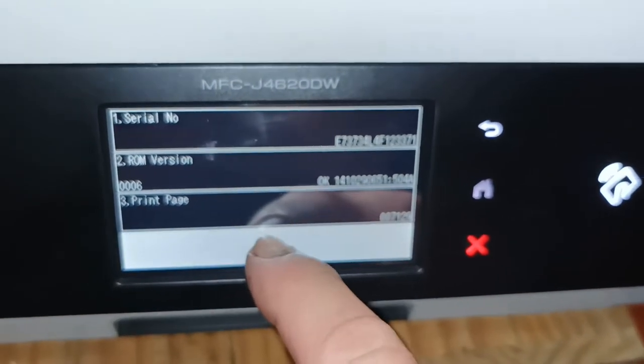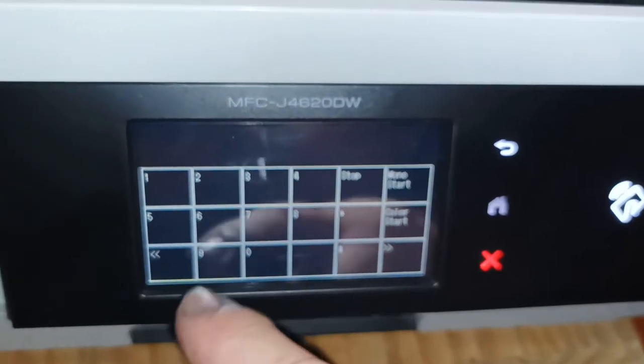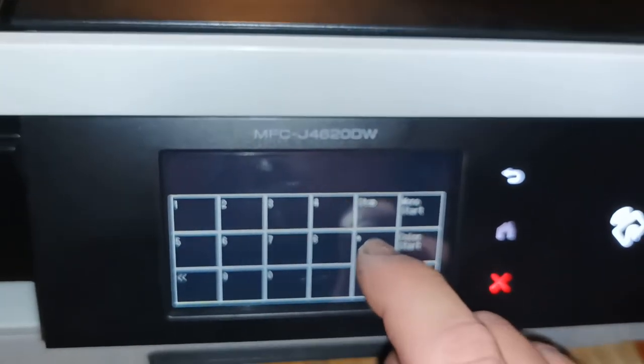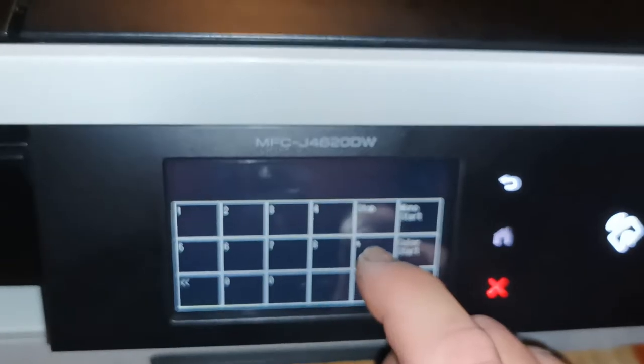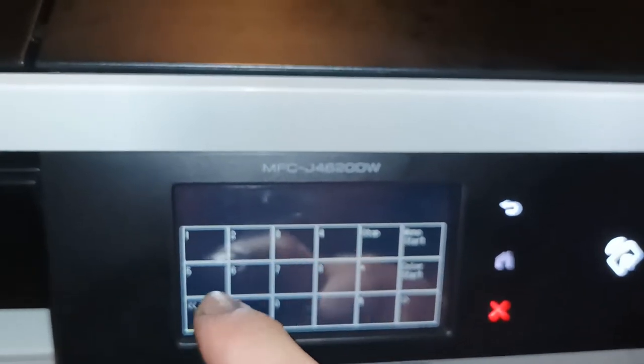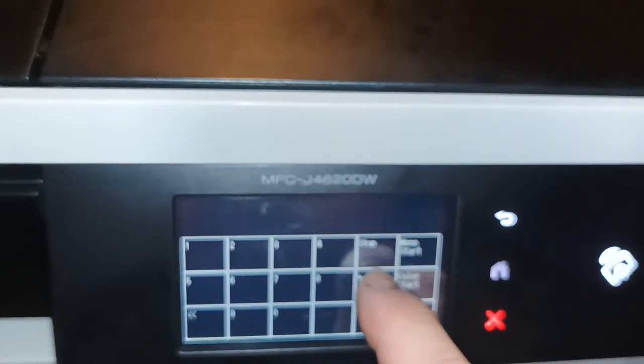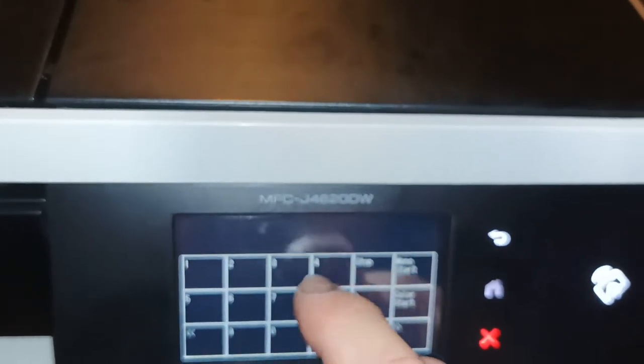You then hold down this section, goes to the secret menu, and then you have to hit, and you have to do it quite quickly, asterisk 2864 hash. So asterisk 2864. We don't have to hit the hash on this one. So now it's in machine error at 46.